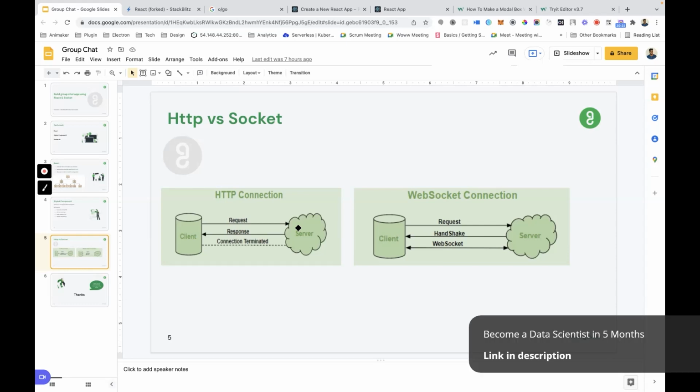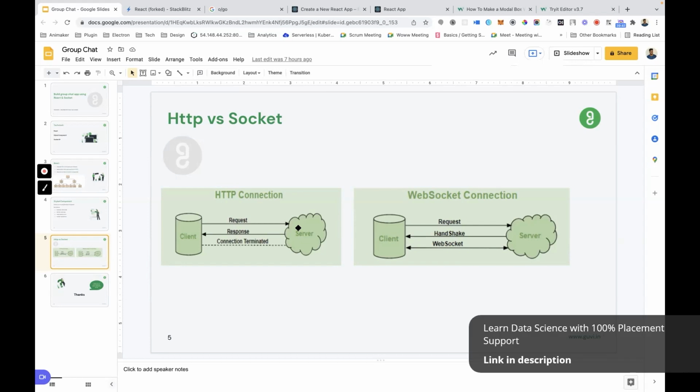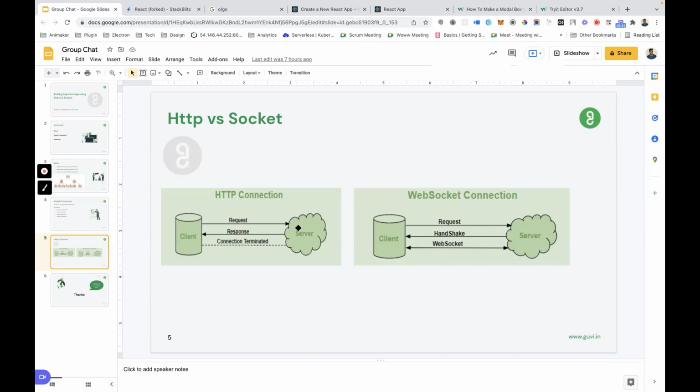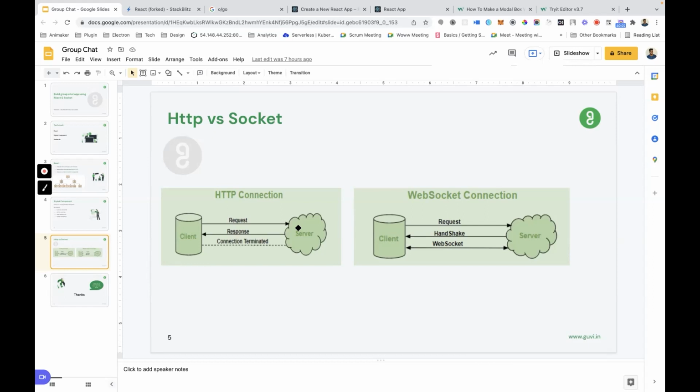It is not going to terminate until the connection is lost, until we close the socket. So in this case, it works like an event-driven protocol. That means we actually use it for truly real-time communication. Unlike HTTP, where we have to constantly request updates, with sockets, updates are sent immediately when they are available. So that is the main advantage of sockets.